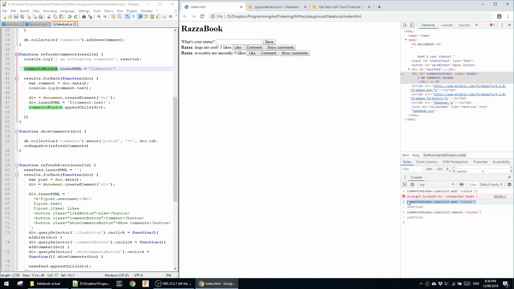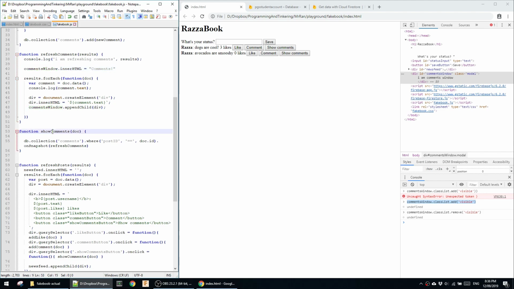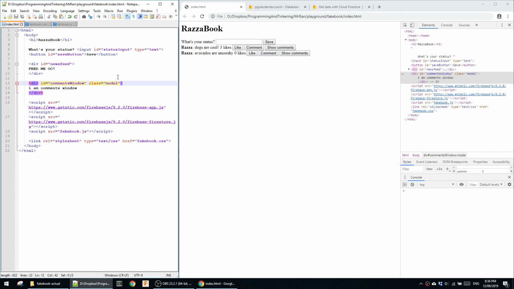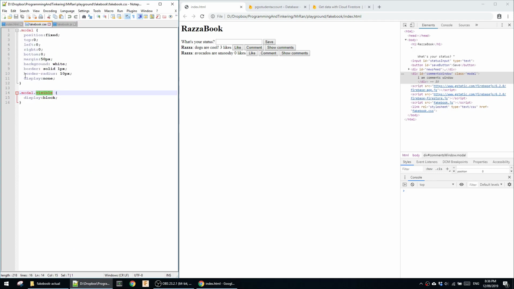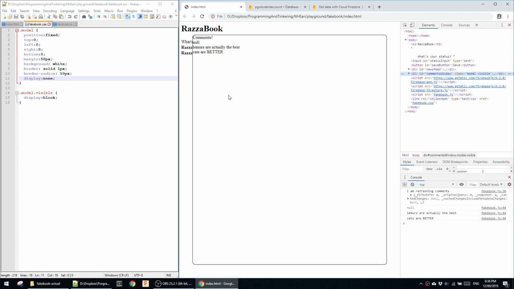So this is what I want to do when I show the comments. Whenever I click the show comments button, I want to make it visible. Let's see if that works. So it starts invisible because there's no visible class, and by default it's display none. And I click show comments, boom, and then it's got a class of visible.